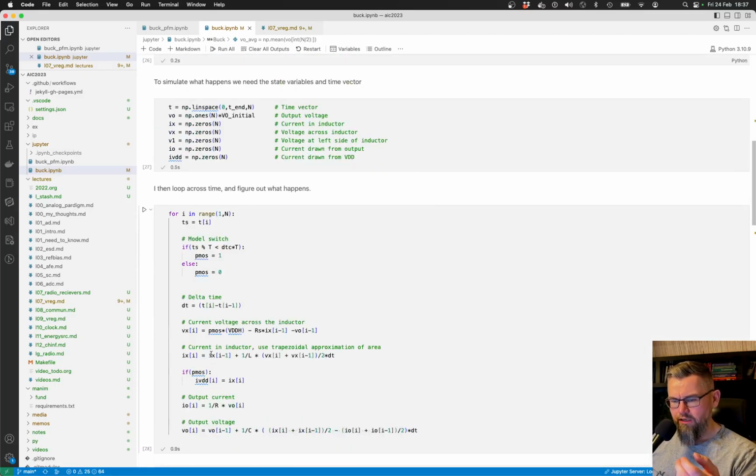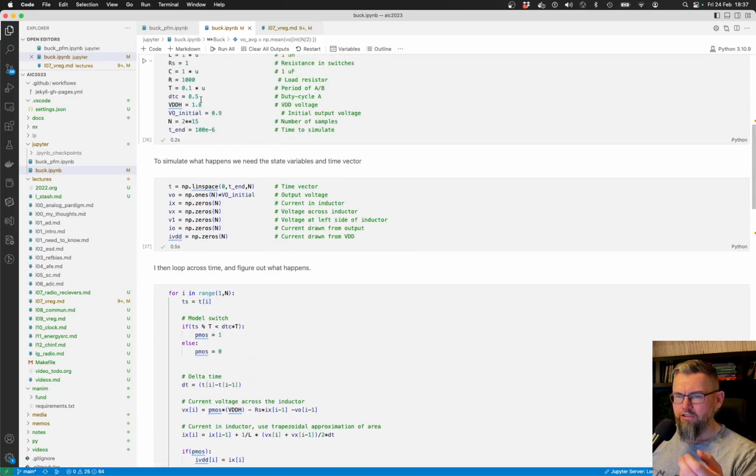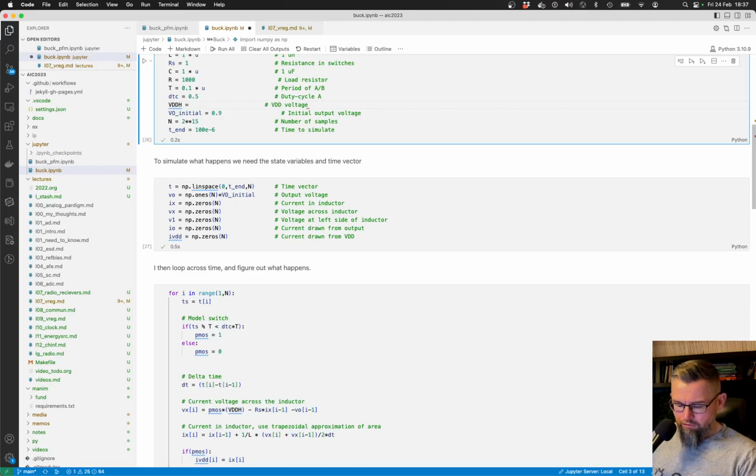So let me demonstrate that even more. Let's change this. Assume we're running directly from the battery, 4.3 volt, and actually, to make it easier for myself, I'm going to choose 4 volt input. And we want 1 volt out. And to get 1 volt out, I have to use a duty cycle of 1 divided by 4, which is 0.25. And then I run again.